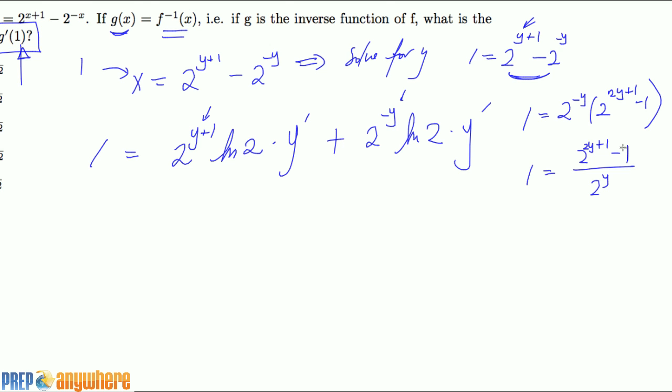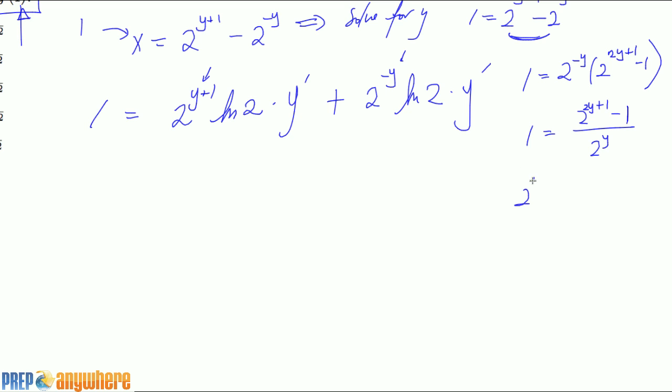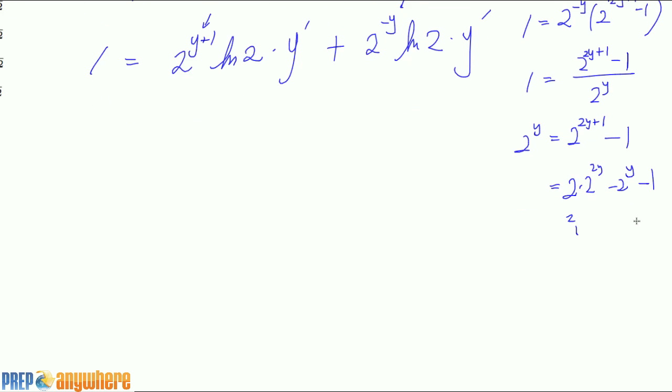Then you have to do a cross multiplication, and it'll become a quadratic, right? So this is 2 times 2 to the power of 2y minus 2 to the power of y minus 1. So you get 2 times 2 to the power of y plus 1, multiplied by 2 to the power of y minus 1. So 2 to the power of y is equal to negative 1/2 or 1. That's impossible for the first. So that's the whole process.